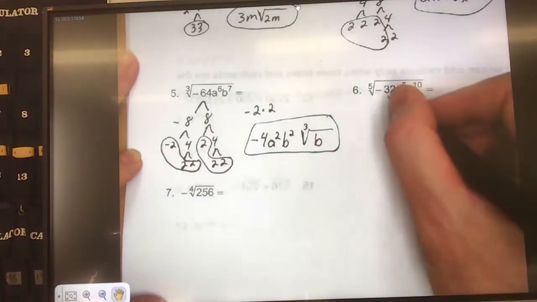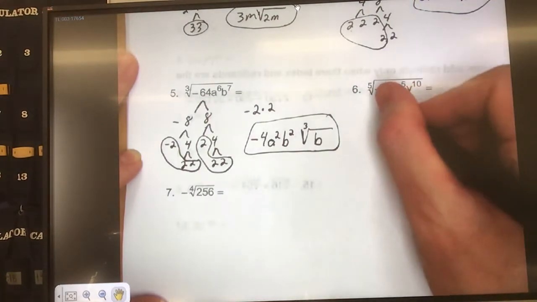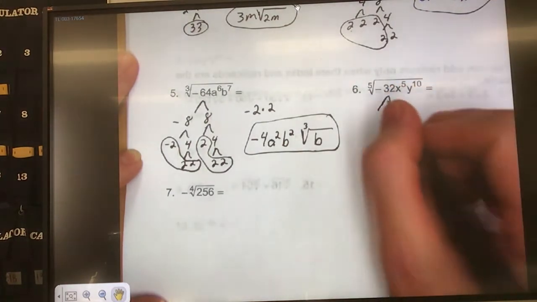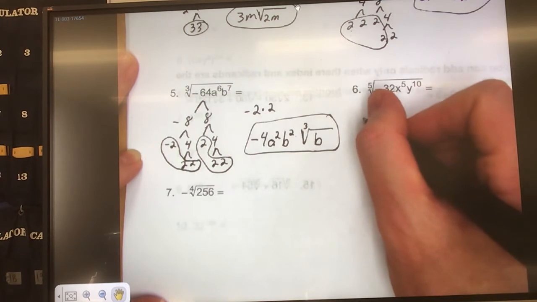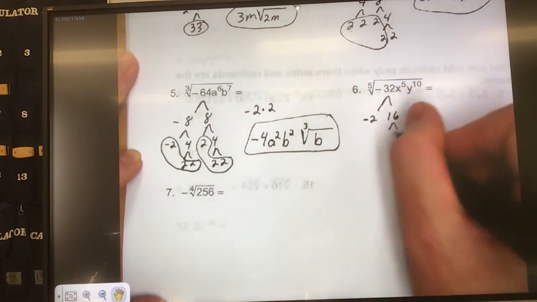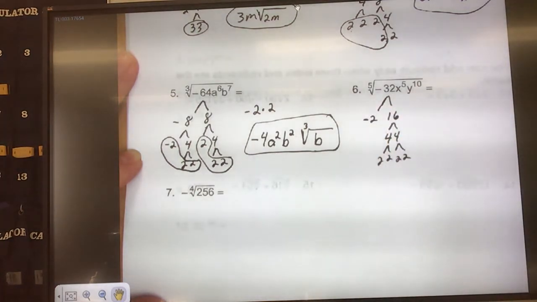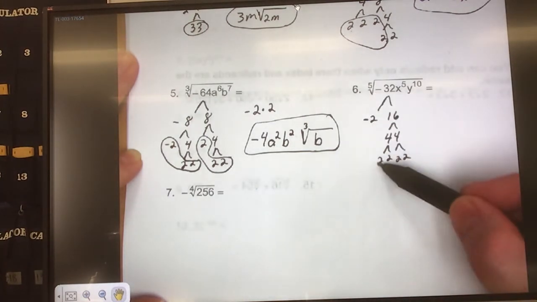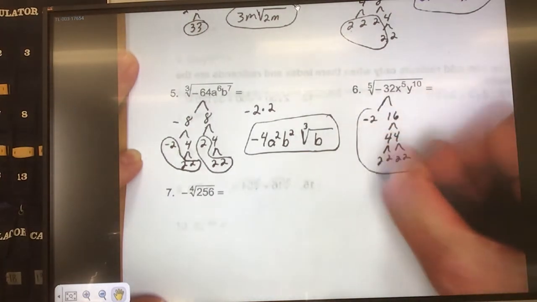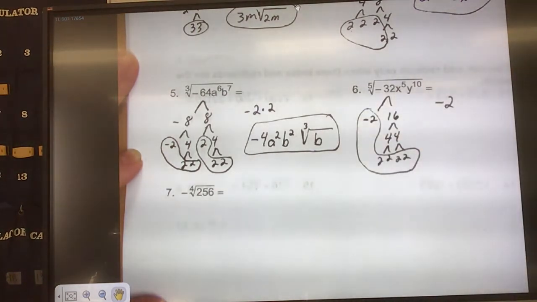Okay, this one here, I'm looking for 5-packs. With it being an odd number, I know I can have a negative, so it is not an imaginary number. So I'll start breaking this down. What times what? 2 and 16. One's got to be a negative, it doesn't matter which one. Negative 2 and a positive 16. That one breaks down to 2 and 2 and 8, or 4 and 4, either way. It'll come out to the same answer either way. And we're looking for a 5-pack. 1, 2, 3, 4, 5. I used them all, but because a negative number was involved, it has come out as a negative 2.